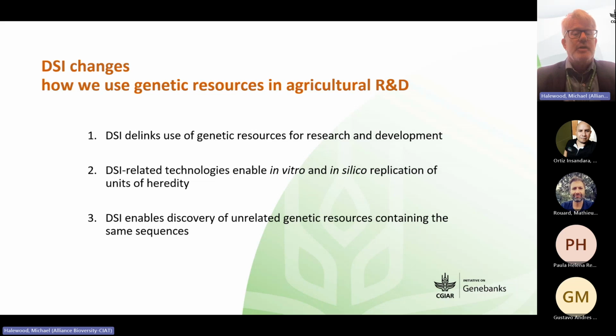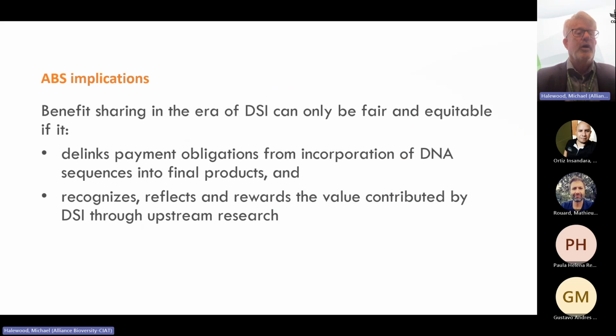DSI technologies enable in vitro and in silico replication and enable the discovery of unrelated genetic resources. And that leads to our conclusion that benefit sharing in this era is fair and equitable if it delinks payment obligations from incorporation of DSI DNA sequences in final products. So you've seen those slides before, but sometimes repetition of the same message is useful for getting a message home.